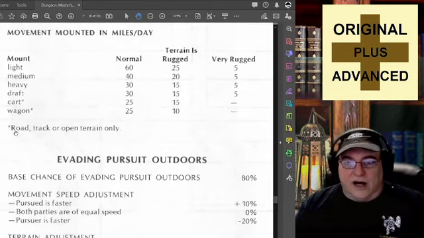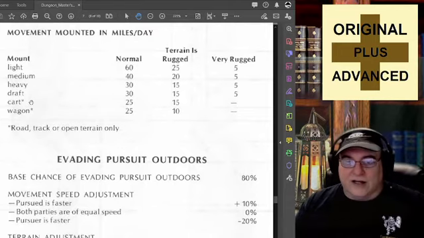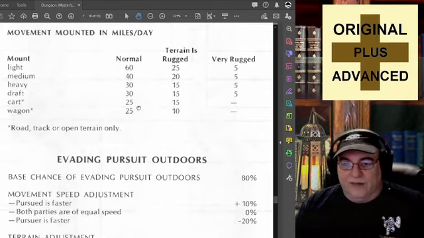If you've got a cart, road, track, or open terrain only, carts are not very good. They can go across plains, open terrain like that. So too wagons. But once you get into very rugged terrain, forget about it. 25 or 15 for a cart in normal or rugged, 25 or 10 in rugged terrain for a wagon.